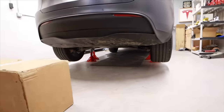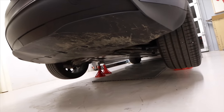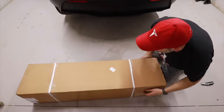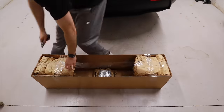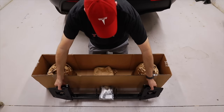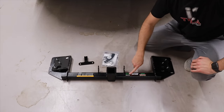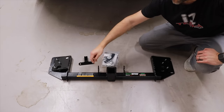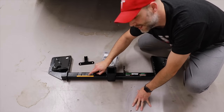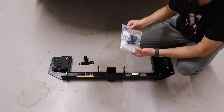Those red jack stands are beautiful - I love how high this gets. Very safe, one of the safest ways to lift the car without spending a ton of money on a huge floor jack, and it only took about three minutes. Now, what's inside the box? It's nicely packaged. This is one solid structure, excellently welded, made in the USA - an Eco Hitch with a two-inch receiver. Easy to use, chain hookups are up high since there's not much space below. It has a 350-pound tongue weight and 3,500-pound trailer weight, and you get all the hardware plus some extras.